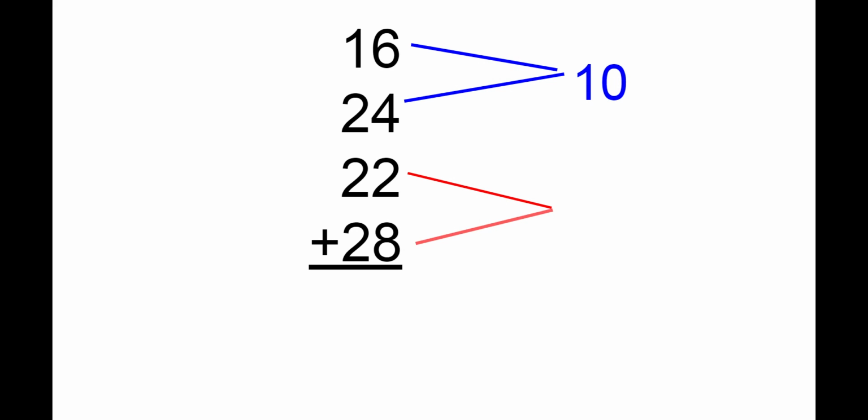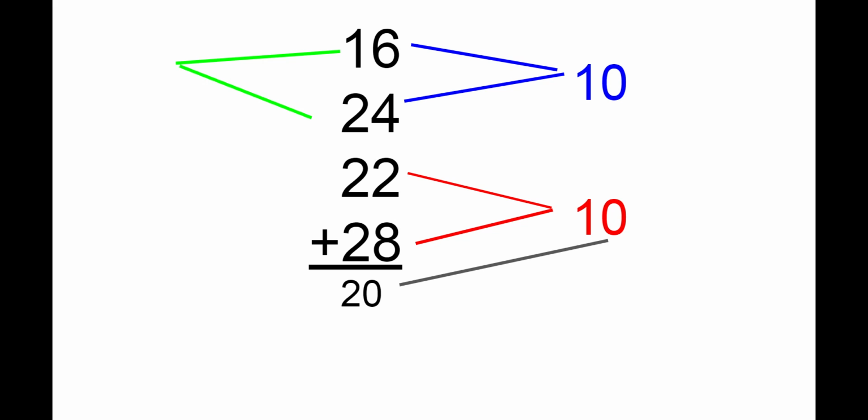You can also do this with your numbers lined up in a column. So first we'll start with our ones, and we'll add 6 plus 4, which also makes 10. And 2 plus 8 makes another 10. And we put those two tens together, and we record that partial sum underneath as 20. When we look over on our 10 side, we see that 1 ten and 2 tens makes 3 tens, or 30. And 2 tens and 2 more tens makes 4 tens, which is 40.